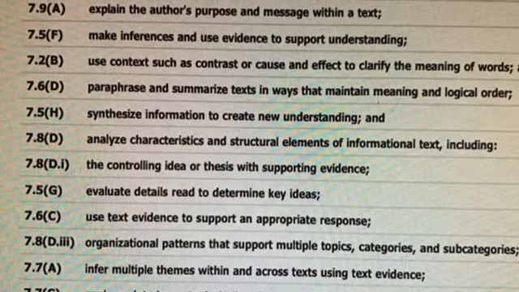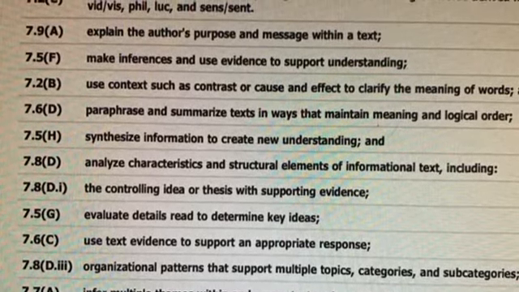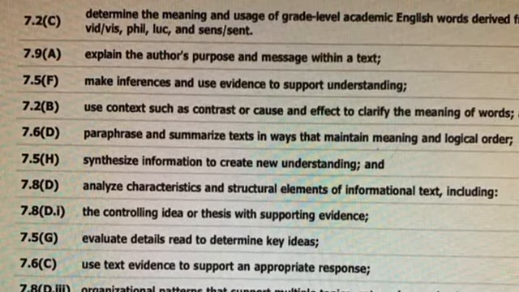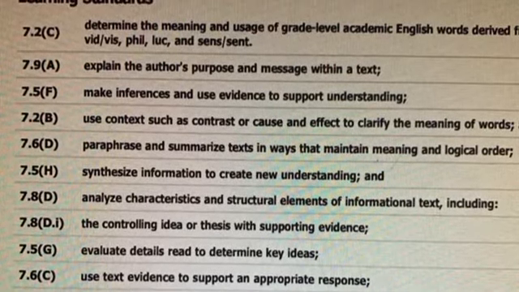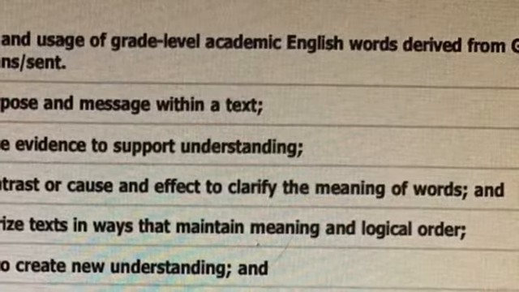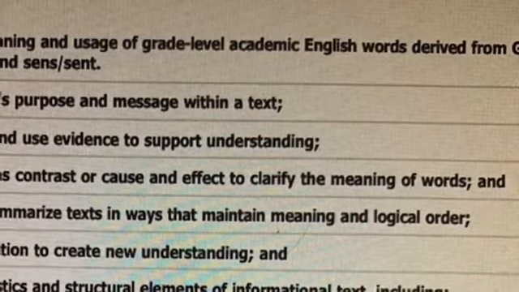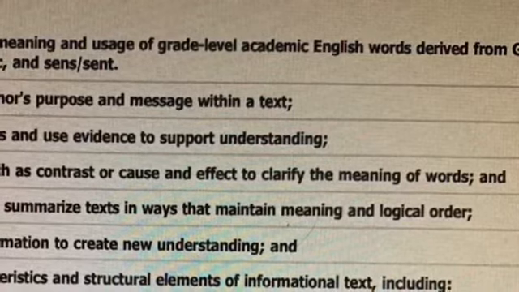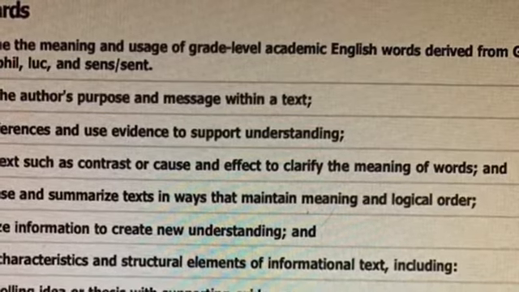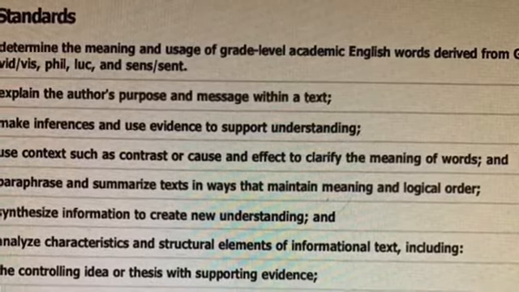Now you'll notice the answer key actually shows which TEK each number represented. So when you're going back over which ones you got correct and which you got wrong, you can look back and say, okay, if I missed number 2, that goes with this learning standard. It also shows which section it goes with. So then you can say, I missed this many, so many came from this standard, and I missed a lot from section 3. If you did that, it means you need to go over informational text.